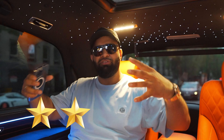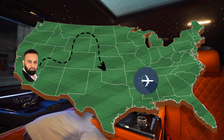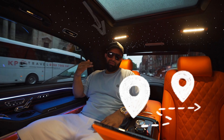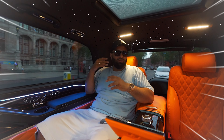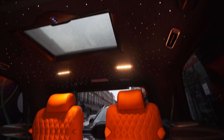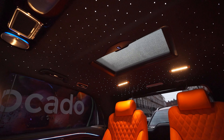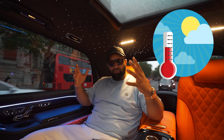The E-Class has got our luggage, we're now on the way to the airport. Look at this beautiful — can you call it a van? We call it the prestigious, luxurious van of all times! Reclining chairs — I'm going back. If you want to get to the airport in style and be completely relaxed, this is the way to do it. You've got the fridge, the TV, you can speak to the driver from a button, you've got star lights up here — nice and cool, exactly how I like it.